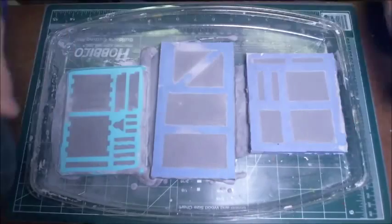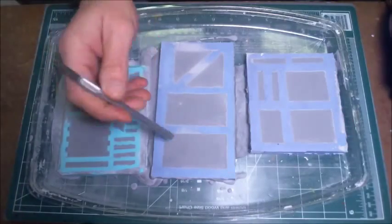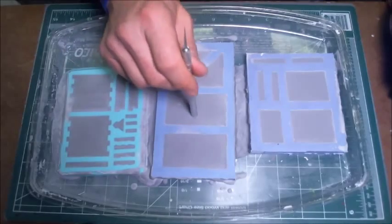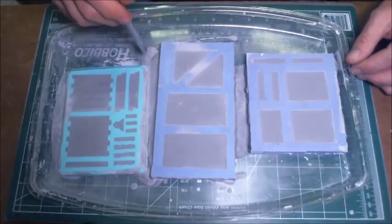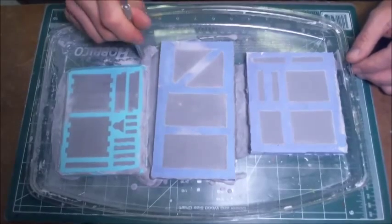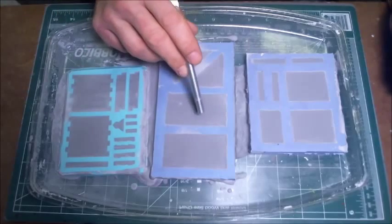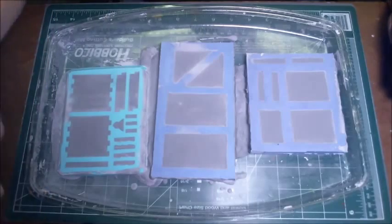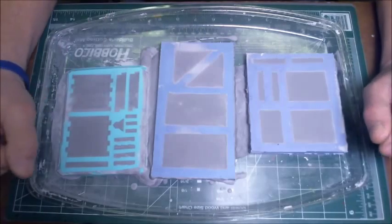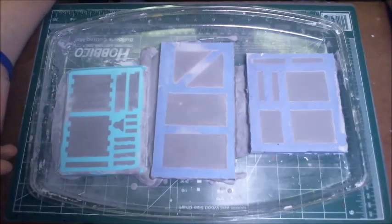The other way that I test to make sure that the hydrocal is set up and is ready to be unmolded is I just take a hobby knife, take the back of it, and I'll give it a good tap on the back. You could also use the scrapings where it was scraped off. And when it's hard like that, and it sounds like that, and it doesn't make any kind of an impression or a mark in that casting, it's ready to unmold. As far as unmolding, it's always better to wait a little bit longer than to try to take it out earlier, because it'll end up breaking on you.